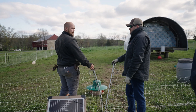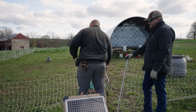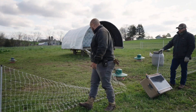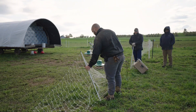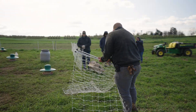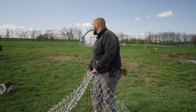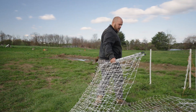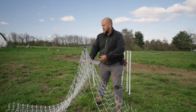This is the way that I do it with one person: I move the stake, grab it, keep it in my right hand, and then I come over the panel of net and let it fold in on itself. I pick up the next post, join the posts, and I try to make sure that the spikes on the bottom aren't going into the net. Then I repeat that same thing — folding in the net over itself, next post, and the net falls behind.